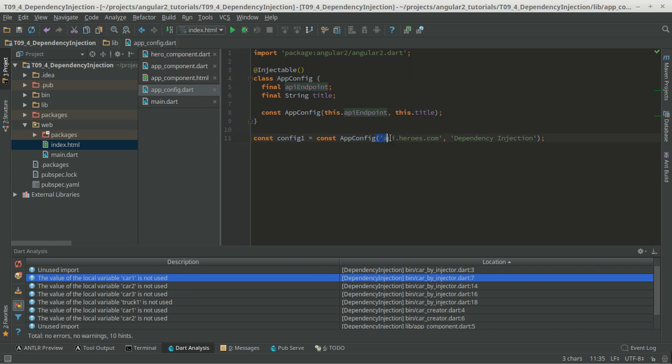This value could be used for getting a JSON server, maybe a JSON service, a remote service that sends us the values from heroes. But in our case, we're not going to use it right now. What I want to show is how to inject this dependency injection string directly without using a class.